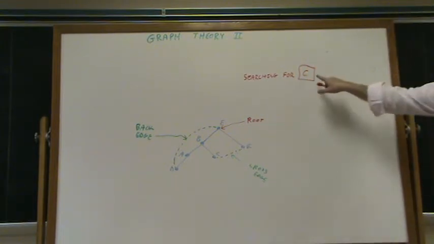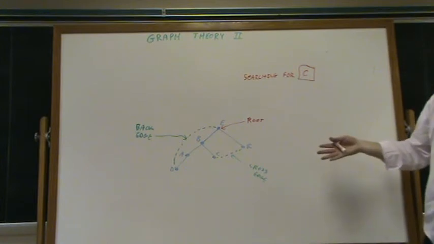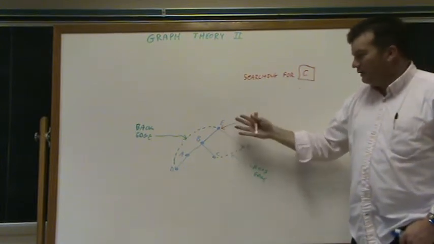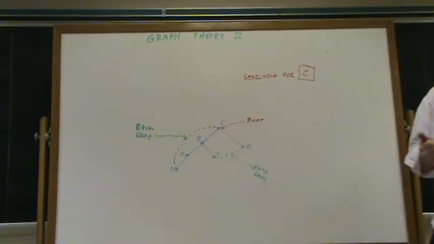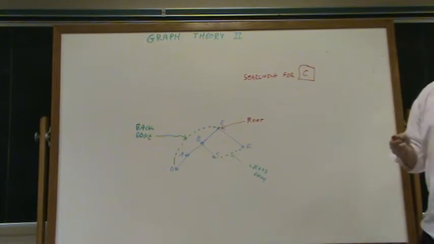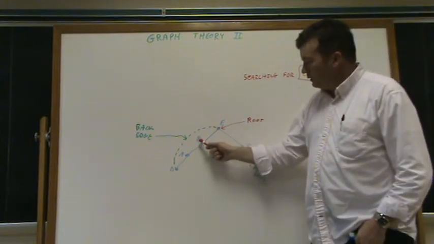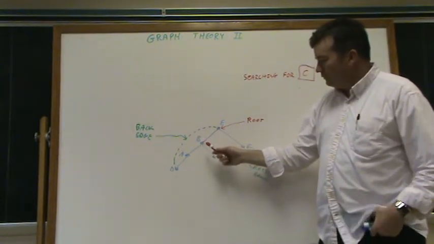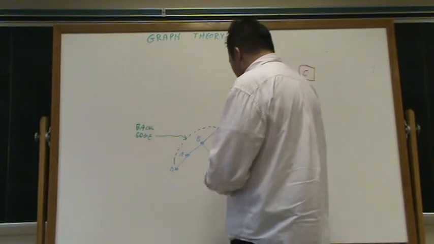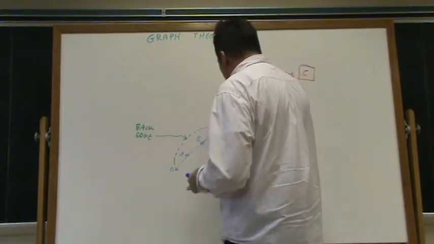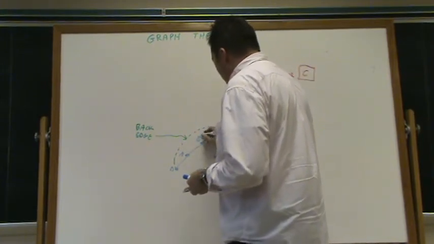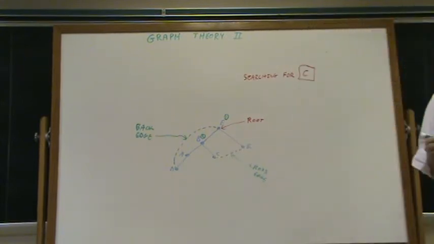Okay, so we're searching for C. Starting at E, we say, is that C? No, it's not. What would you do next? Just off the top of your head, would you go to the left child or the right child? Okay, so you go to the left child, that's not it. So here's the order you're checking. You're doing this one first. Let's say this one's second. Now, it's not that one. Which would you go to next?